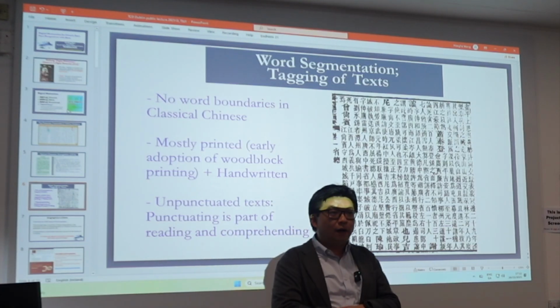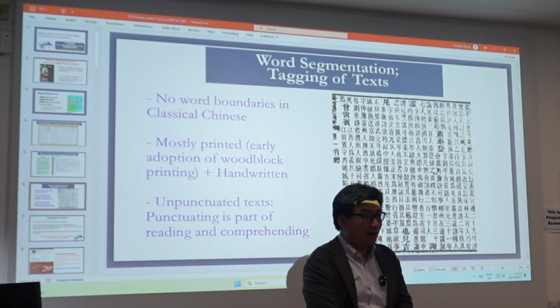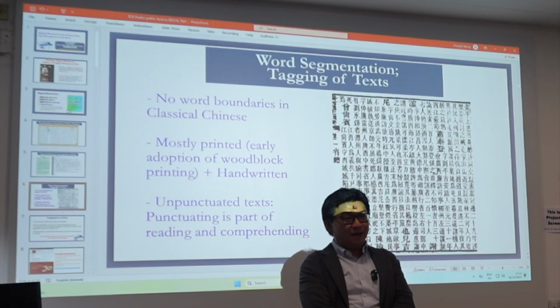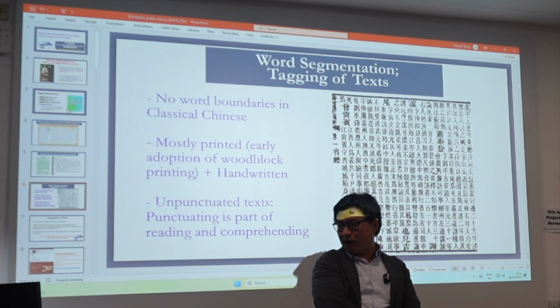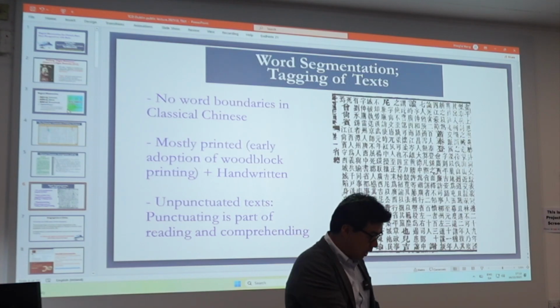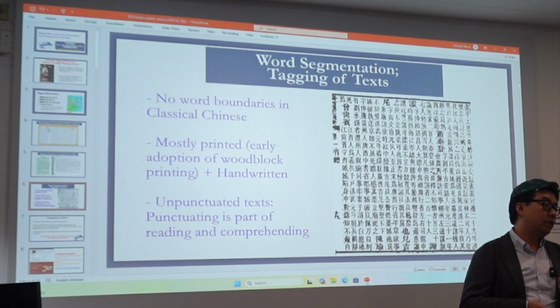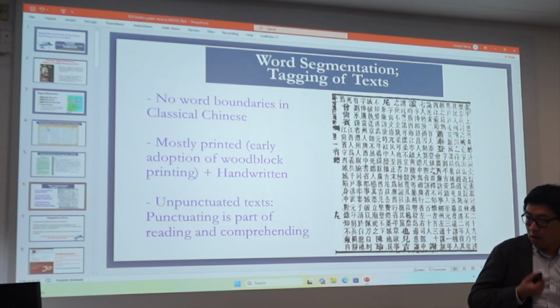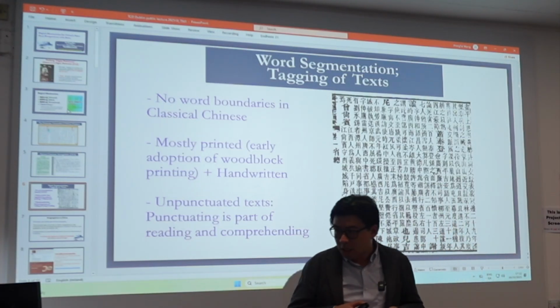I know the center is a great meeting place for lots of experts in linguistics. So I guess I don't have to say much about this part, where I really try to underline the challenges that the people who build databases face when they try to process classical Chinese texts. So first of all, no word boundaries, right, in classical Chinese.